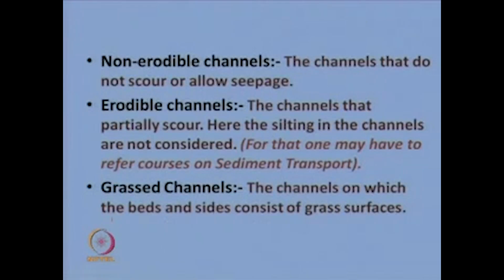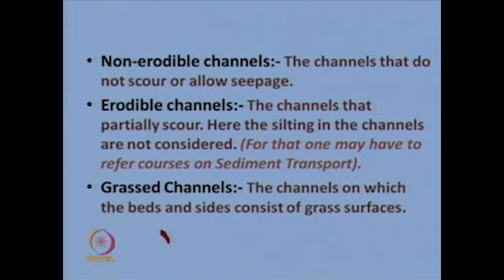Erodible channels are the channels that partially scour. Here, the silting in the channels is not considered. We are not going to consider the silting properties of the channel. That is a further higher level course, especially on sediment transport. We are only going to see partial scour in the channels, how the partial scouring occurs, and how you can design channels for such erodible conditions.